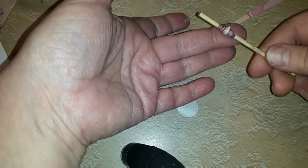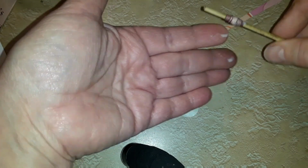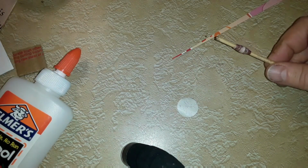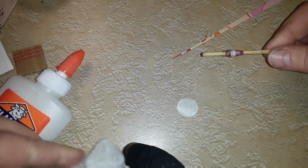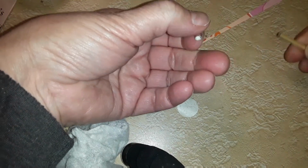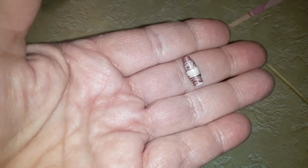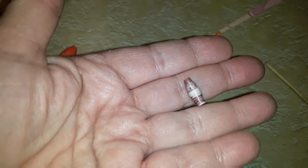And I take the excess glue. That's why I keep the handy wipe. I should have told you, you need a baby wipe too, or something to wipe your fingers off on. Helps a lot. Wipe my fingers off. There's my bead. I just pull it off and I put it onto a piece of parchment paper and allow it to dry. Sometimes I get a little stuck, a little bit of strength, but nothing major. There you go. Nice pink bead.